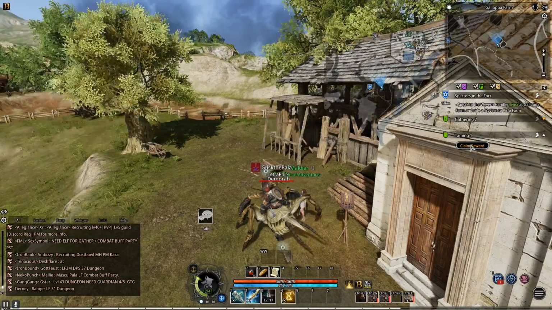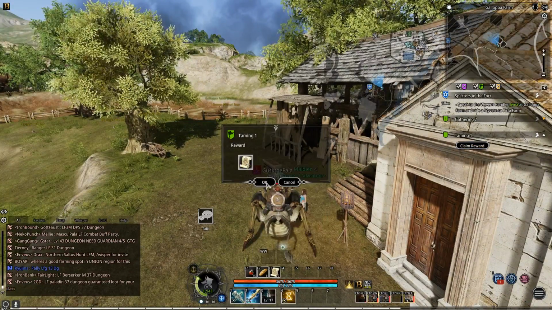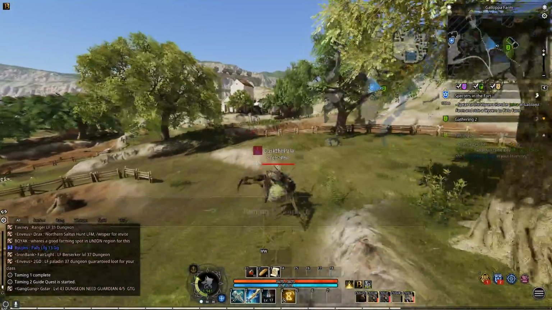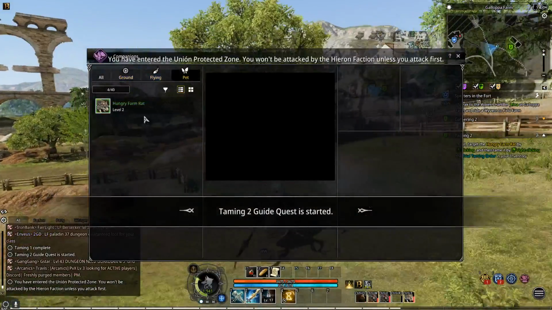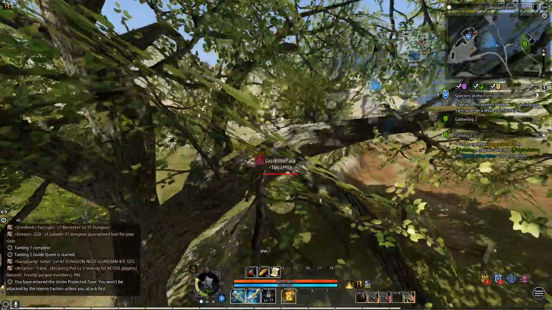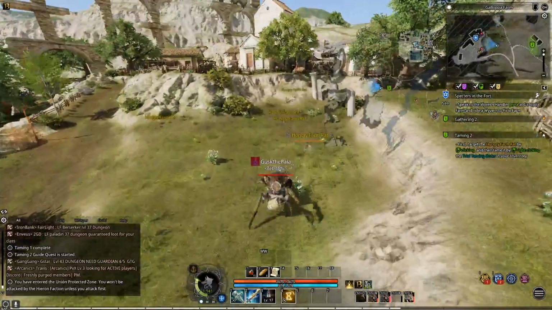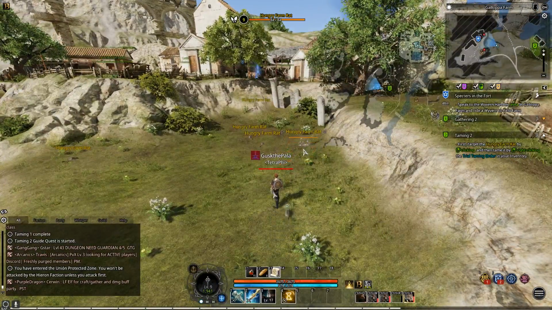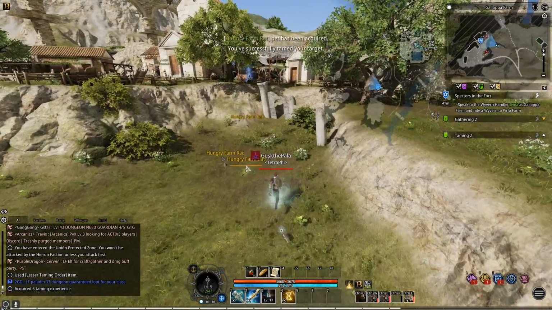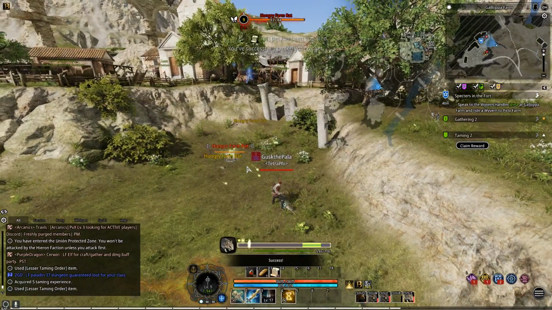Right. Give me my taming orders. So again, by getting the first rat, he's already level 2, probably going on level 3, yep. Which means it just makes it quite efficient, honestly. Make sure to get off your mount first before you start taming. So we don't fail any of these, right? That would be embarrassing.